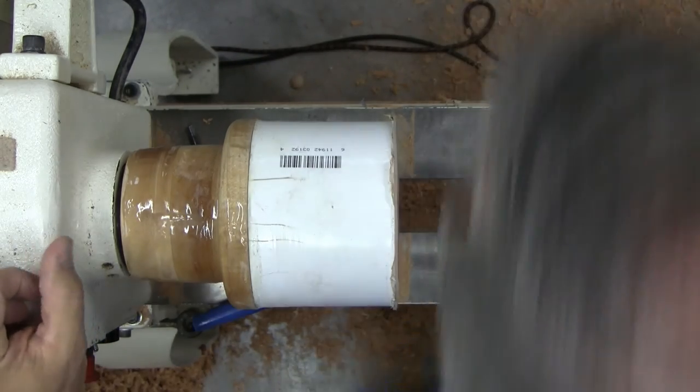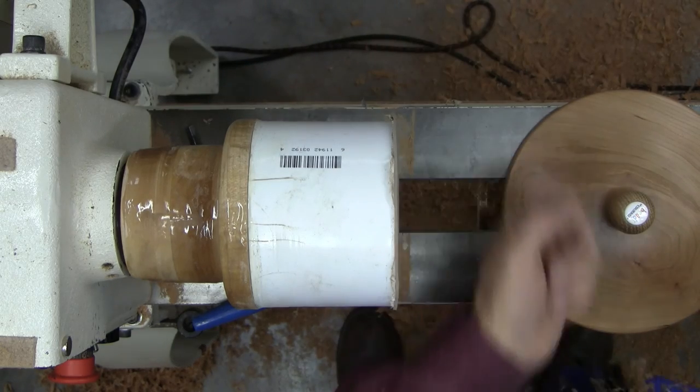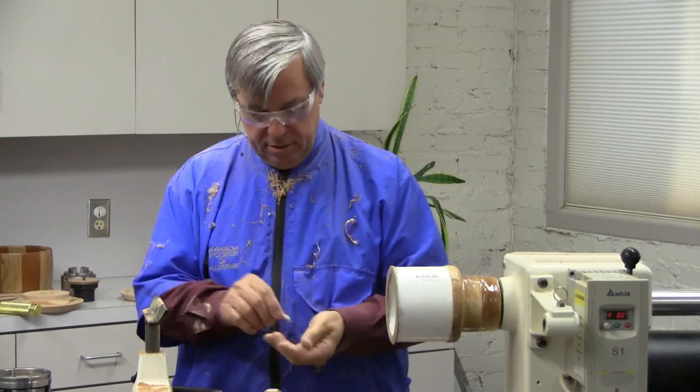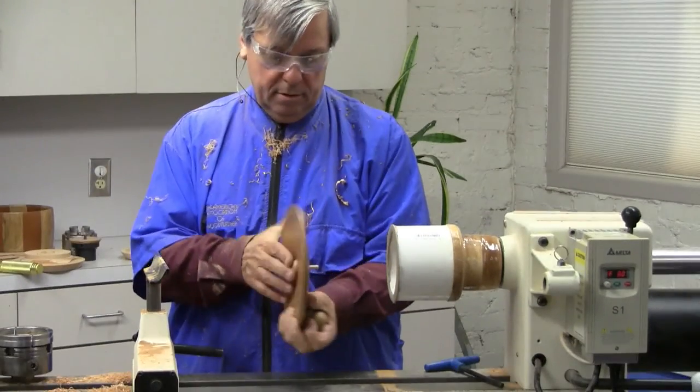just dropped on the floor. Oh, I got it. And then just a dowel. I just cut a dowel to length so that it just glues together like this.